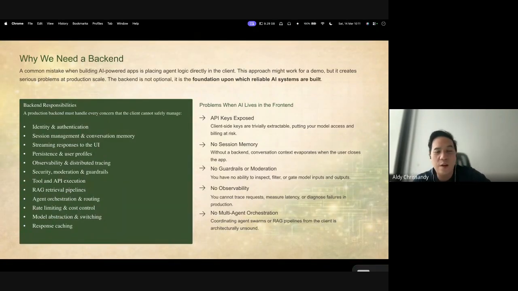And the problem with updating the app is that once your app is in the market, there are still a lot of users who are not going to update. So it's better to keep the front end as dumb as possible, and let the back end take all the responsibility. Okay.